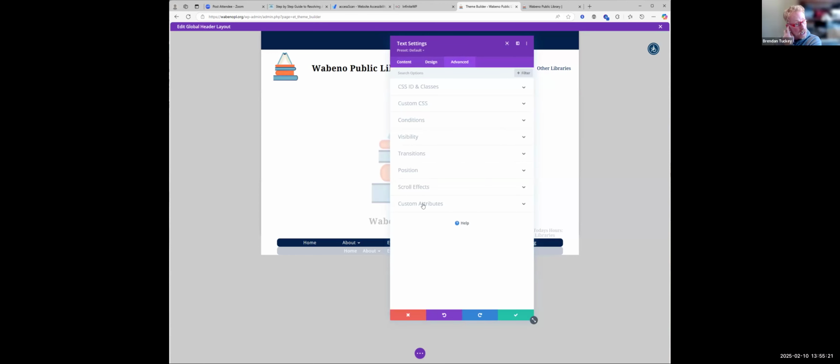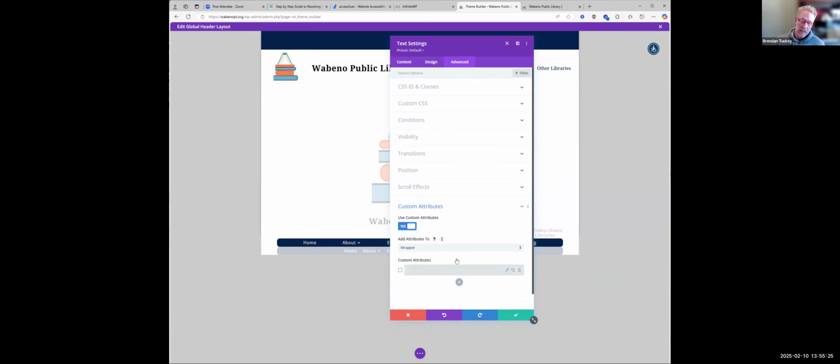So again, we just go into the advanced custom attributes. Let's try wrapper.